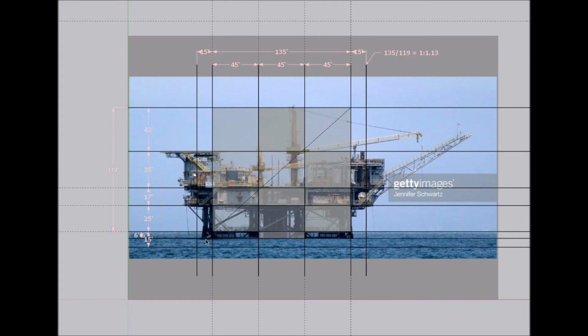And that's because the water is not at its mean lower low water line here. The tide is higher up than that. So that's how I got the image into SketchUp to make this framework, this baseline.